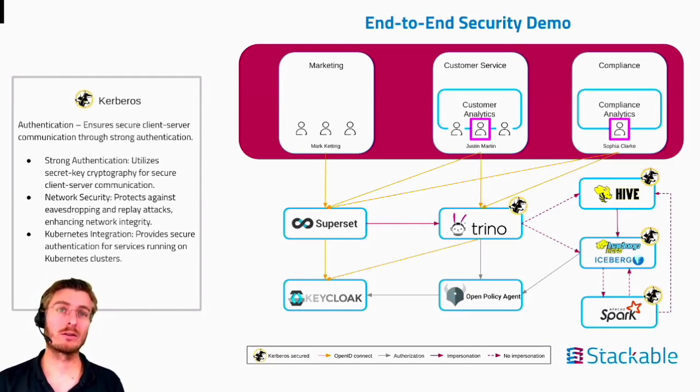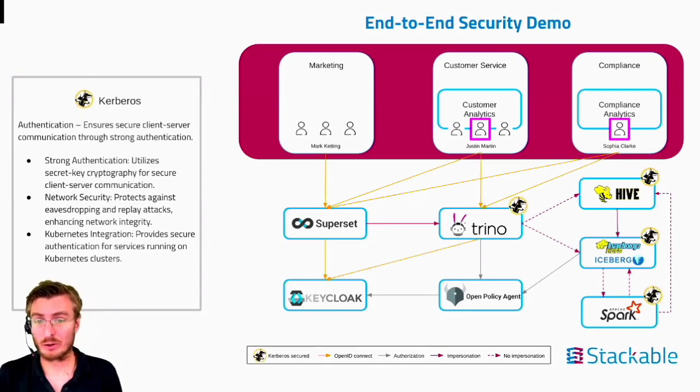Kerberos is sort of like an honorable mention here. It's a bit of a blast from the past. It used to be the only authentication tool possible across the big data stack. These days, there's different alternatives. We just spoke about OpenID Connect, for example. But for some of the tools in our stack, notably Hadoop and Hive in this case, Kerberos is still one of the only options out there for authenticating users. And it is still a very good one.